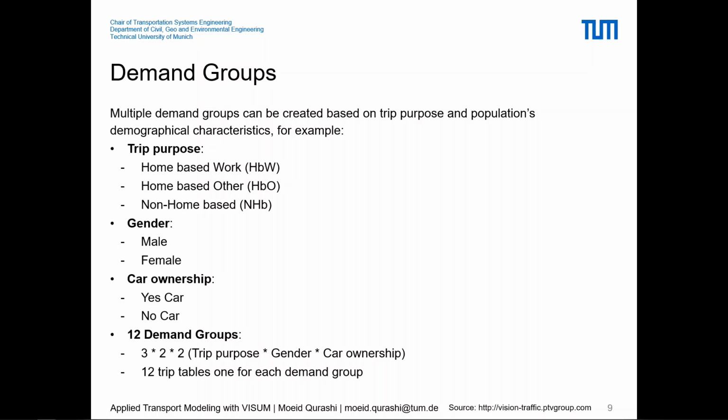Now, this is based on the modeling purpose, why you're trying to create this four-step model. You can be very abstract, create only home-based trips or just trips, or you can have home-based work, home-based other, and non-home-based. The trip purpose that we have right in front of us is a very basic, simple one: home-based work. The idea is there will be a substantial amount of trips that are home-based work, around 60-70% of all the trips.